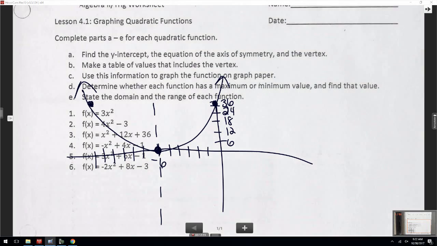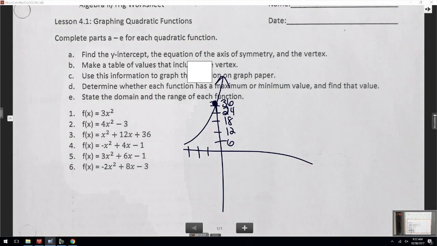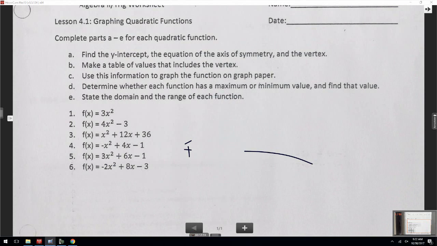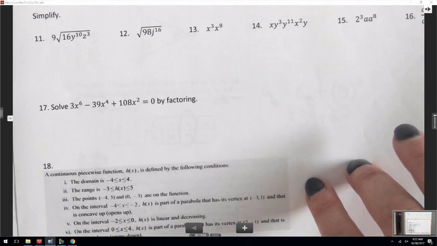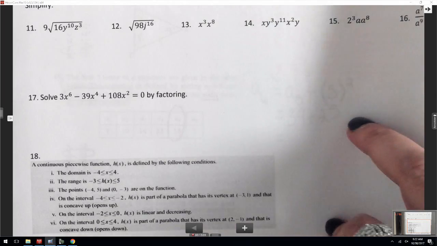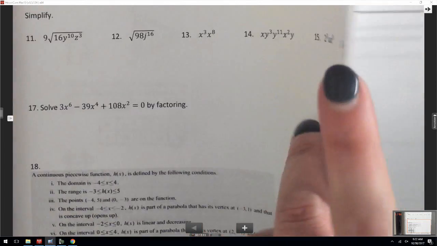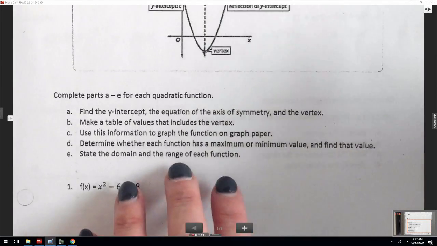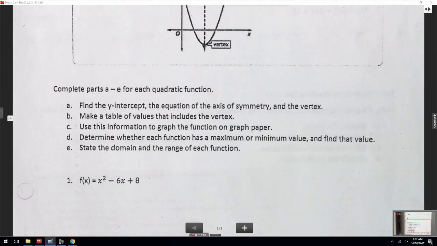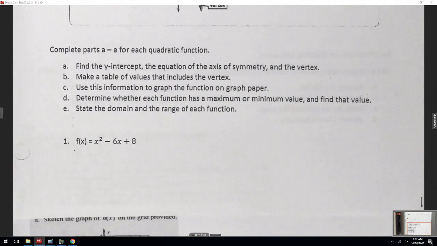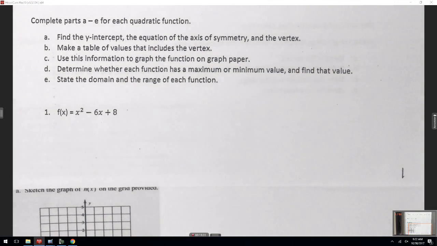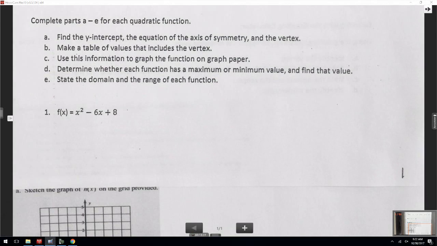All right, here we go. Let's go to page. We got to do page 1. Go start back over because we got to finish up some stuff. All right, back on page 1, guys. Ready? Let's do this quick so we can be done. All right, we got a quiz on Thursday. Got to finish some stuff up today and tomorrow, and learn one more new thing on Wednesday, and then we'll take our quiz on Thursday.